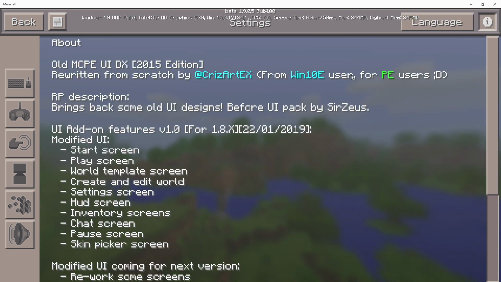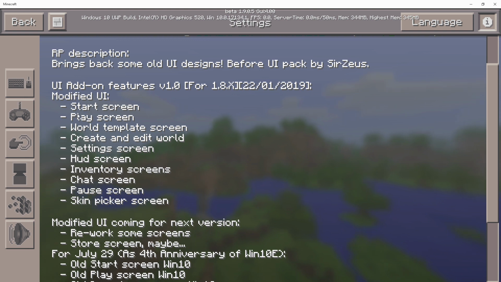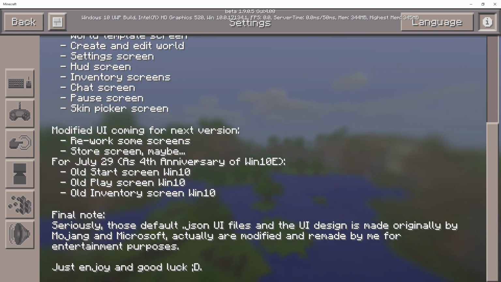Then we have this button right here, which pretty much gives you all the information. This tells you all the things that have changed. And I did forget to mention that this was created by ChrisArtEX, so I will have a link down below in the description. But this changes the start screen, the play screen, world template screen, create a world and edit world screens, the settings screen, as we all know right now, the UI screen, the inventory, chat, pause, and skin picker. And then there's a few things that he does want to do as well, such as maybe rework a few of the screens, maybe the store screen. I don't know how that's going to work.